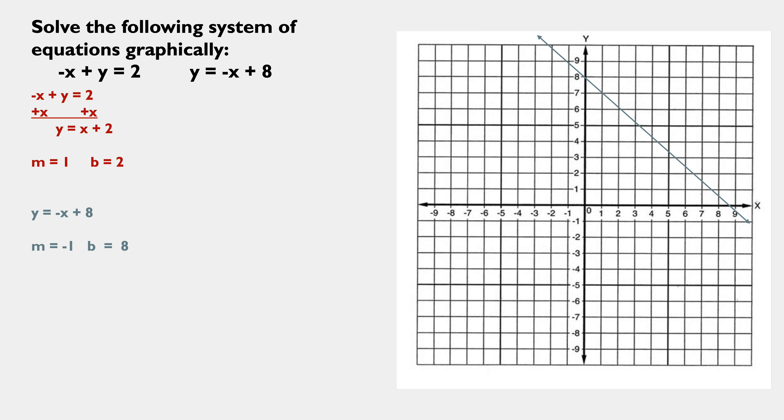Since we already have the blue line up there, let's see. We begin where the y-intercept is 2. And I go up 1 over 1, up 1 over 1, up 1 over 1, and I connect the dot. As far as the blue line goes, I begin at 8, and I go down 1 over 1. So, it looks like we got our intersection point there. Looks like that intersection point is 3, 5. Let's confirm with the check.